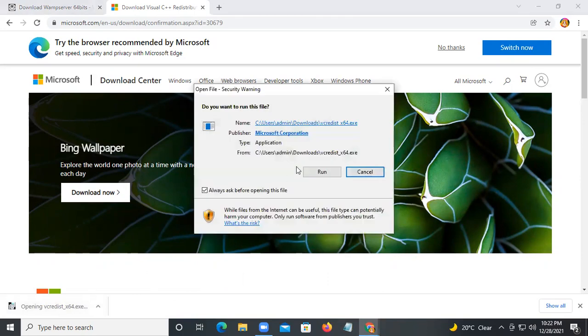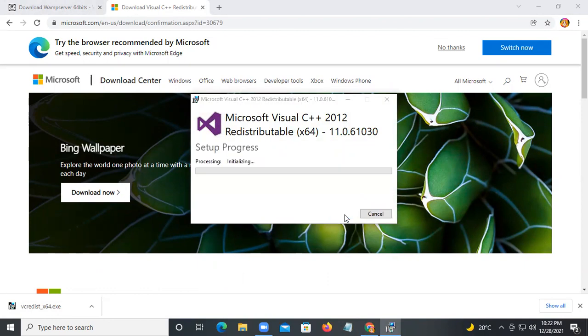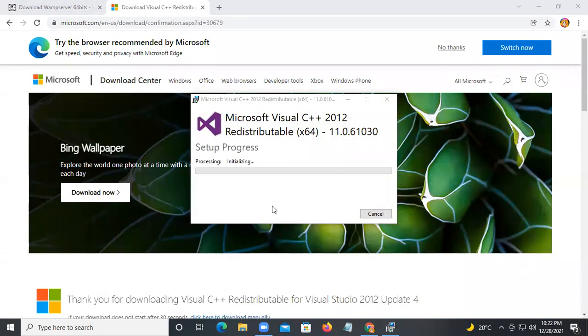So just click on this, say run, and say agree, say install, say yes. Okay, so it will install the Visual C++ redistribution files, which is necessary for WAMP server.